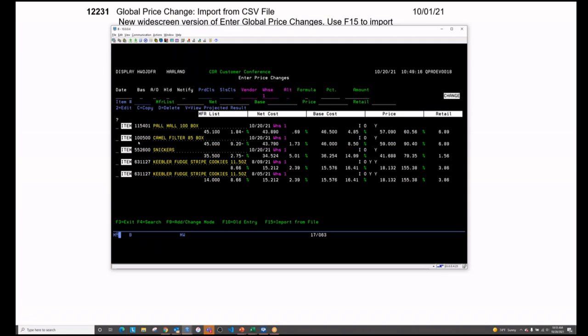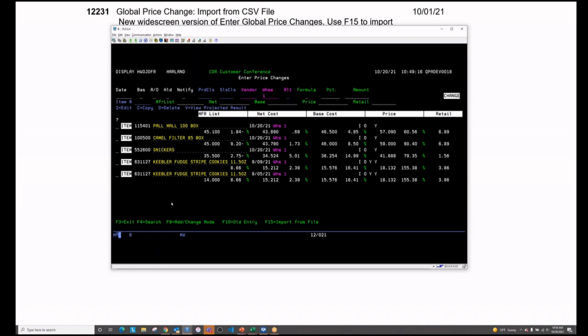So a Camel Filter was in a similar way, using manufacturer list only, but with the item number instead of UPC defined. And then this one here, we're actually just adjusting those values all together and saying this is what they are going to be now. If those values are present, it doesn't calculate, it just uses them, especially in the overlay mode, they become replacements. If you run it and the results don't look correct to you, you can always delete the rows out of here. You can re-import, you can change things. So this is basically your chance to verify what's going to happen before the effective date comes around.